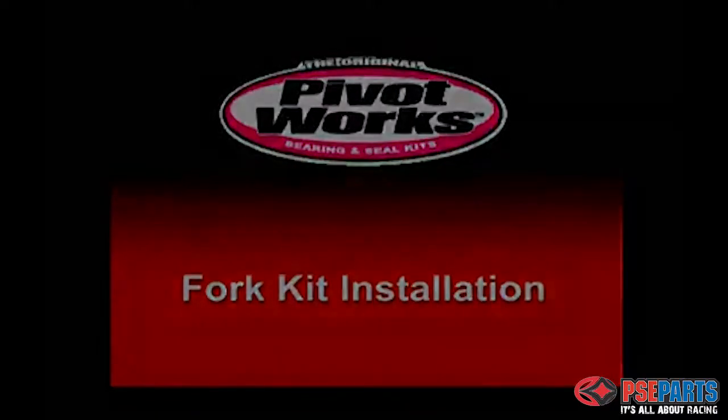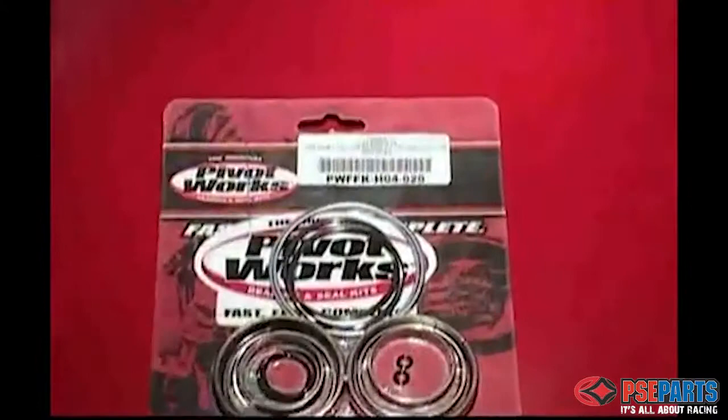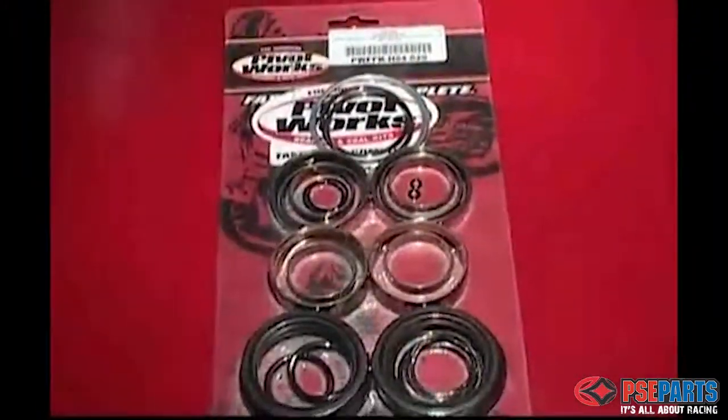PivotWorks Fork Kit installation video. The PivotWorks Fork Kit includes all of the bushings, seals, and O-rings that you'll need to rebuild your forks.